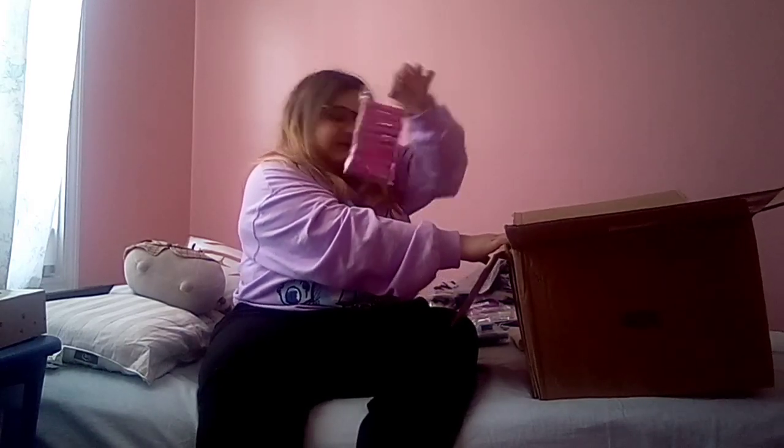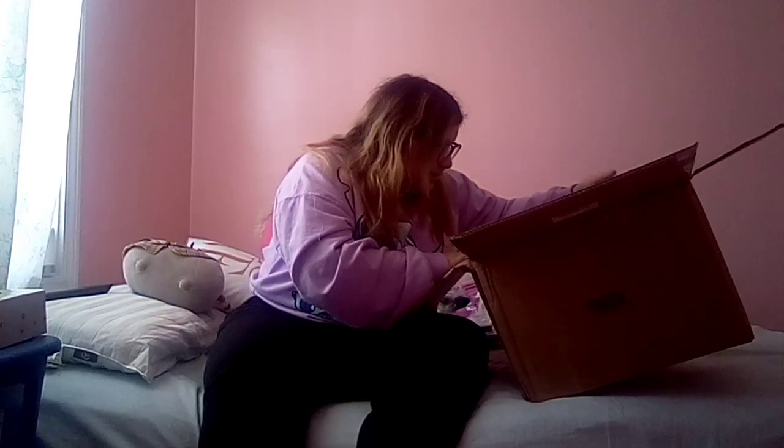I do have mannequin heads, so practice. I got these scrunchies that look furry, and they're so cute. Different colors. How much?